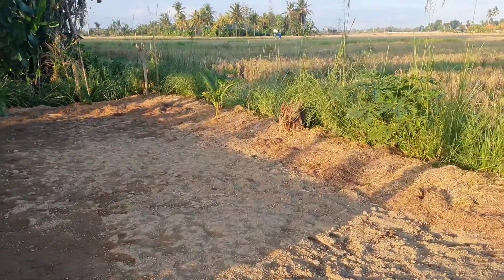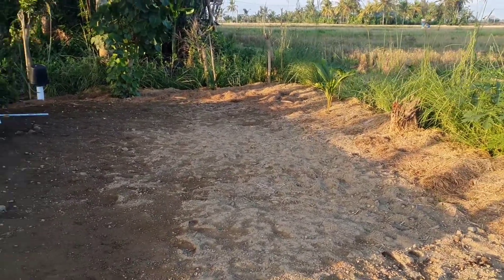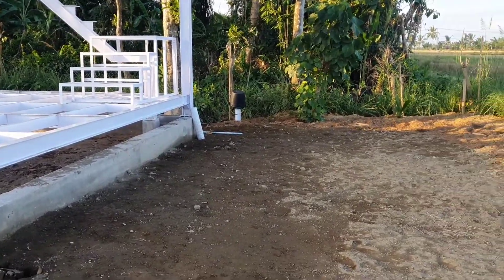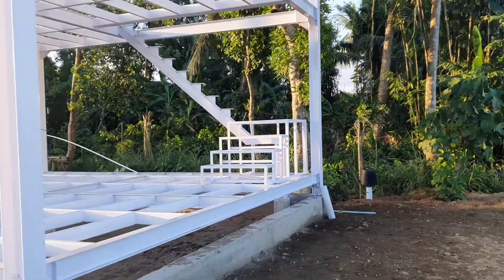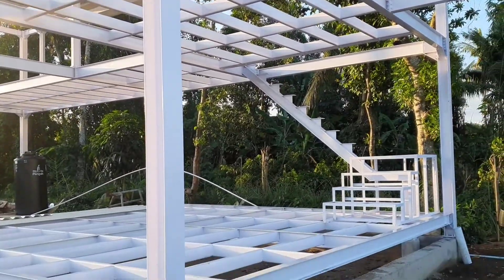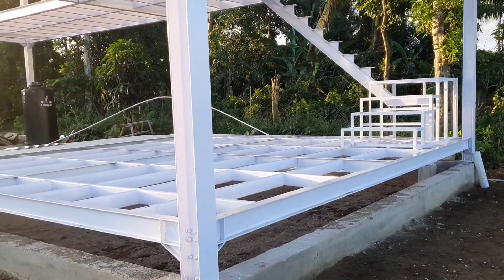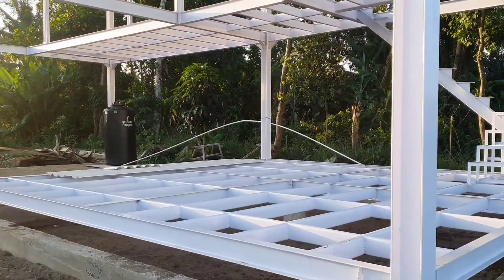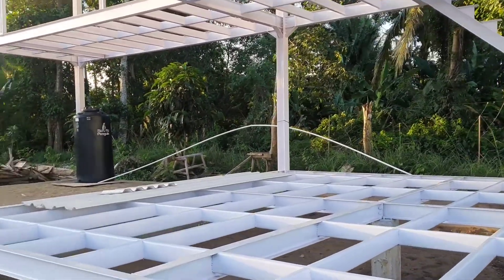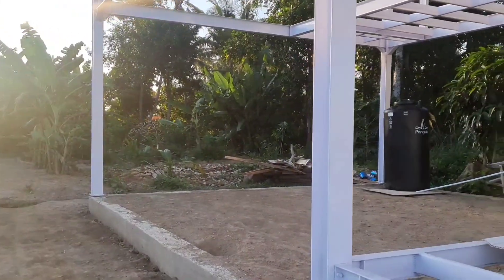For now we're keeping this area very open and not planting much because we still need to do terracing and a wooden deck here, and after that we'll start planting. The house is still here and still looking good, but it didn't improve in the past few weeks as we're still waiting for some decisions from our architect.